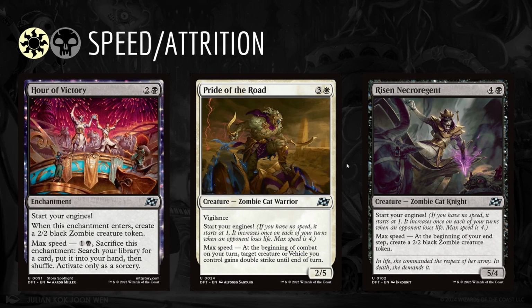Hour of Victory, the 3-mana enchantment that makes it 2/2, and then later you can sacrifice it to search for something. Pride of the Road, 4 mana for a 2/5 Vigilance. It's got Start Your Engines. This is more of a payoff card, as is Hour of Victory. These are not cards that you're trying to play early in the game. You want to have max speed when you cast these, right?